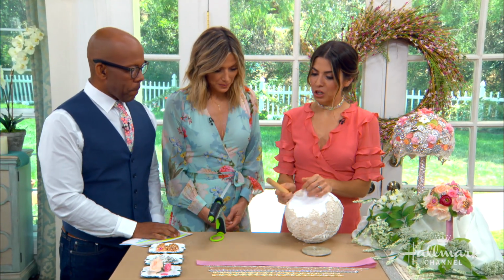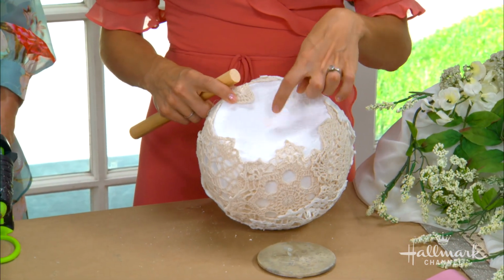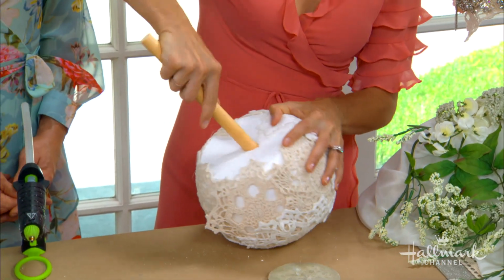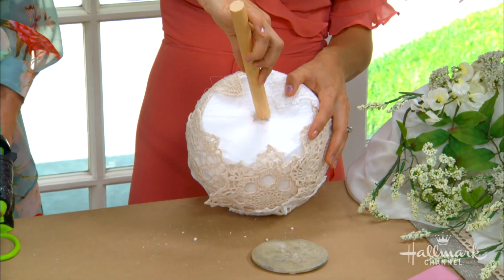Exactly. So now what we're going to do is take a dowel. This is going to become our handle. I have a half-inch dowel, about 7 inches long. In the center of your styrofoam, you're going to create a cavity for it. So push in, create a cavity. Once that's there, we will eventually put hot glue and put this back in.